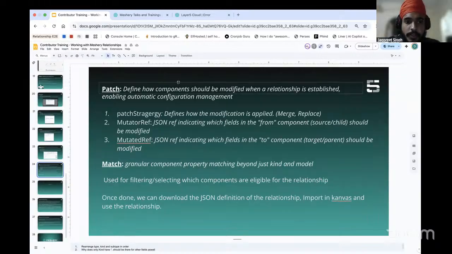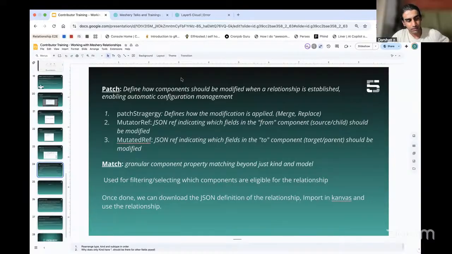Are you guys using JSON schema, because it's mentioned JSON ref, and ref is a keyword in JSON schema that refers to the specific thing. What schema are you talking about? Sorry, actually, that's a good question.